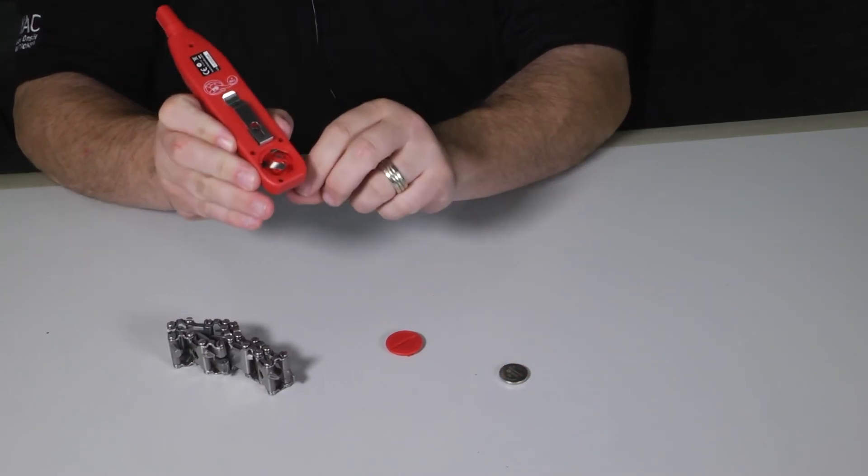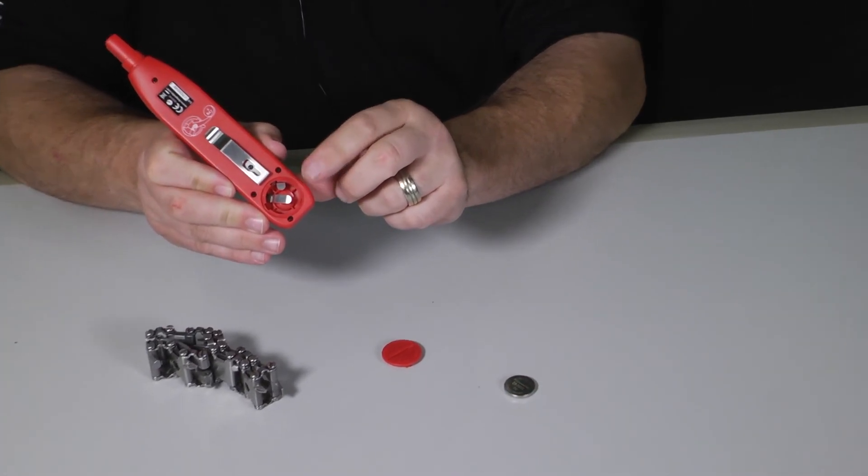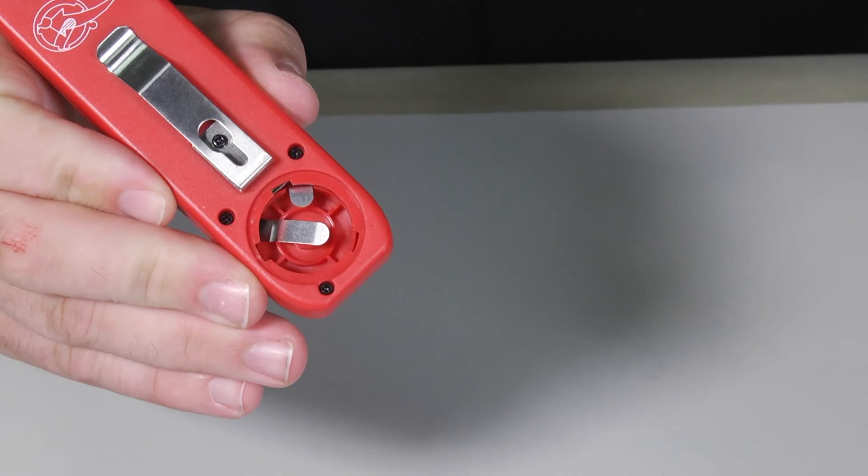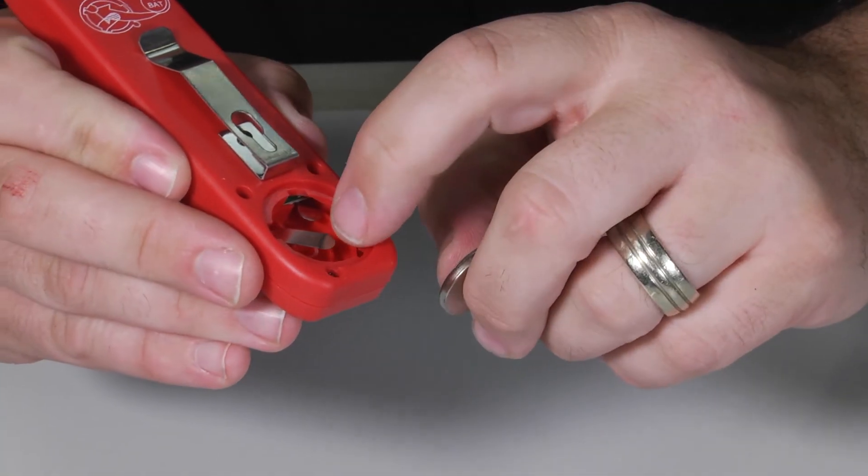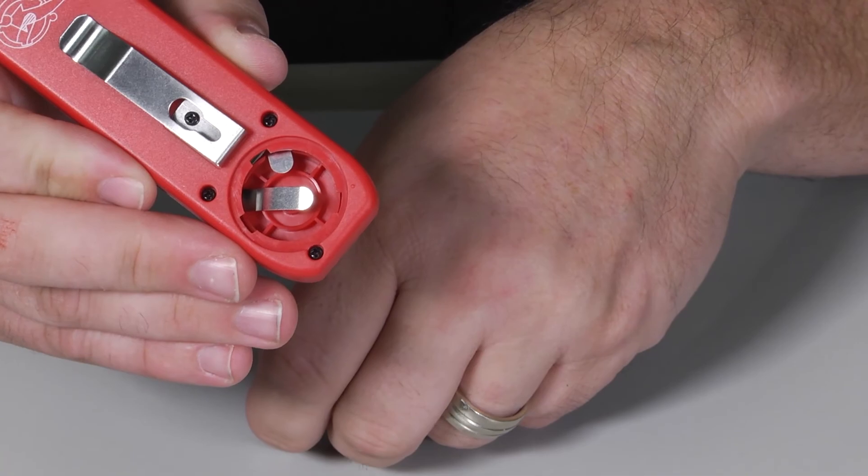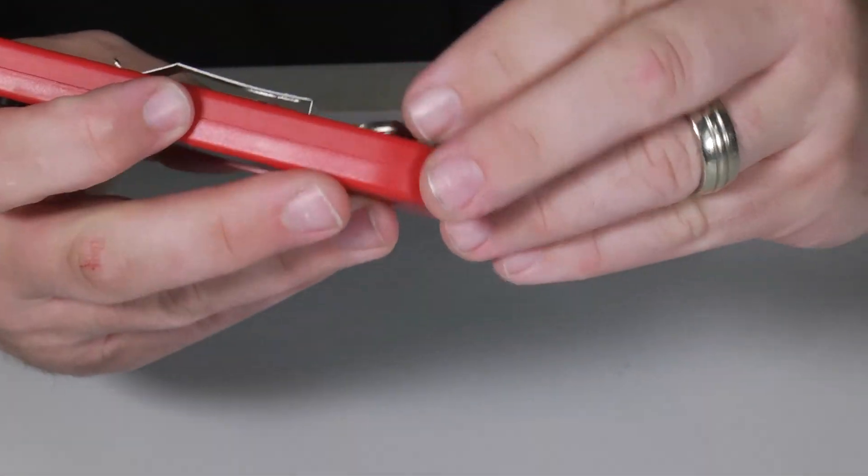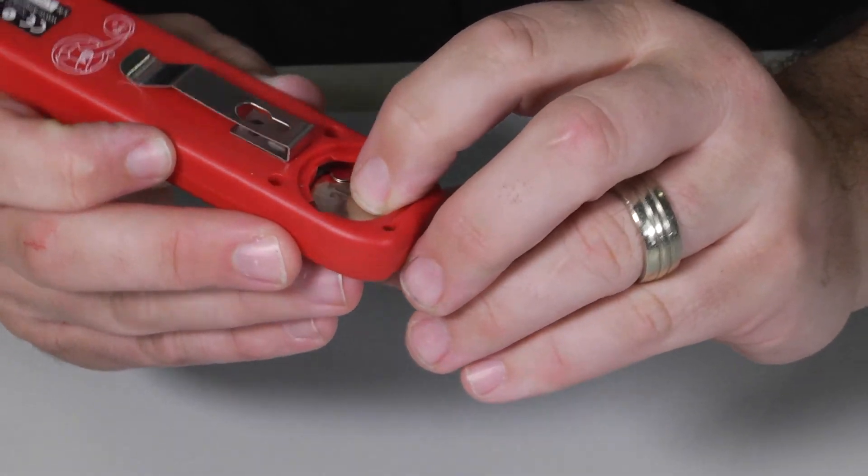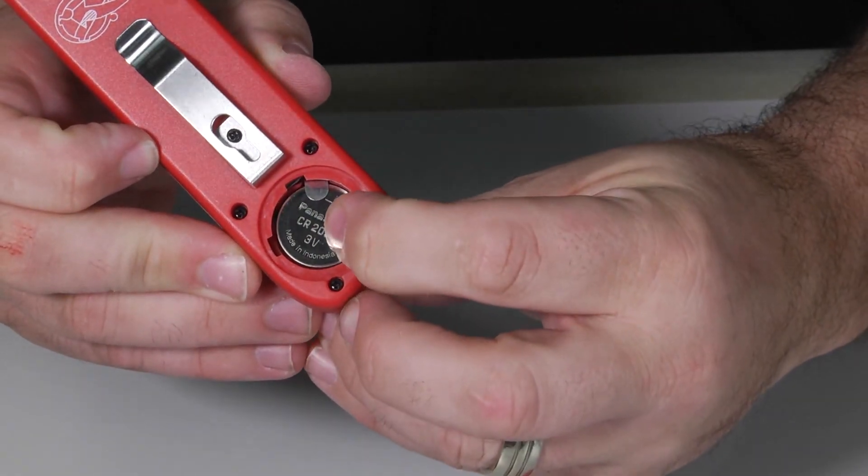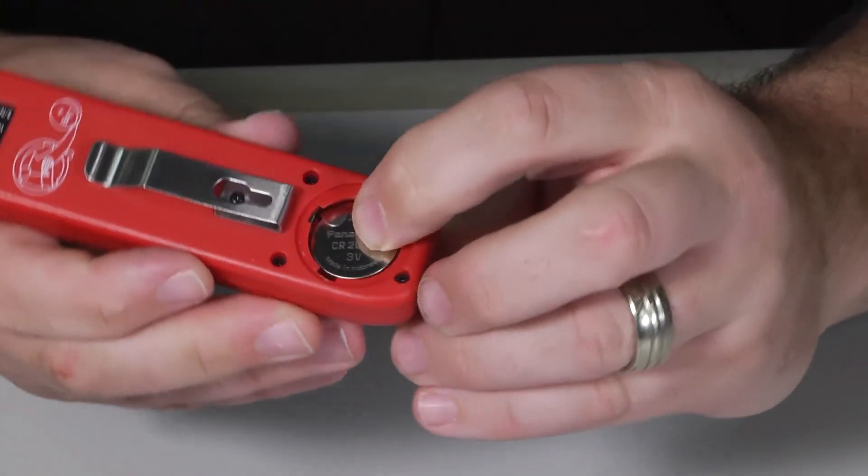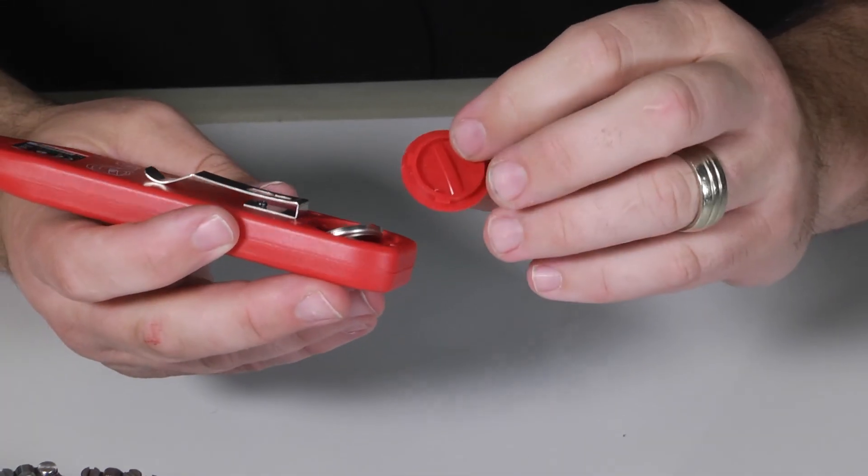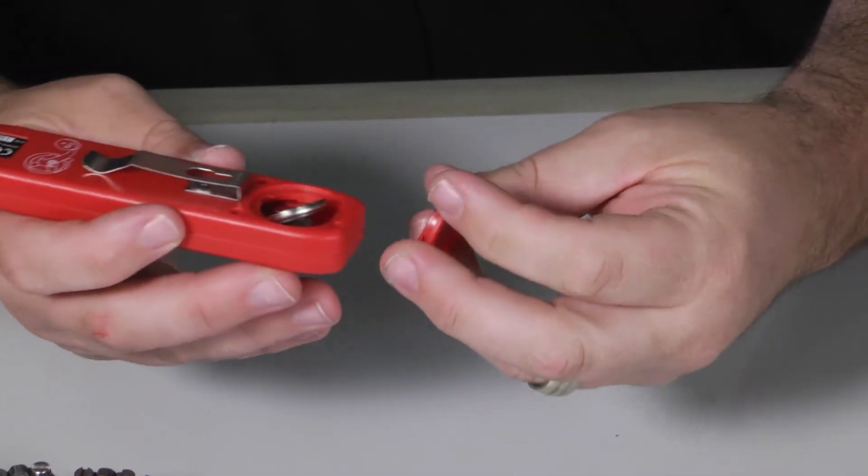Now the key to this, if you kind of zoom in here and take a look, when you put this coin battery in, the positive side of the battery is going to be up but it's got to slide underneath that little tab. So it's kind of got to go something like this, let me get my fingers in there, and you can kind of see that that one little tab is laying on top of the positive terminal. You don't do that, you're going to get upset, you're going to get frustrated with it because it's not going to power up.